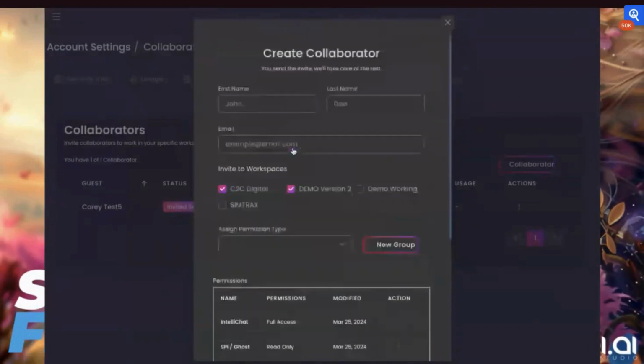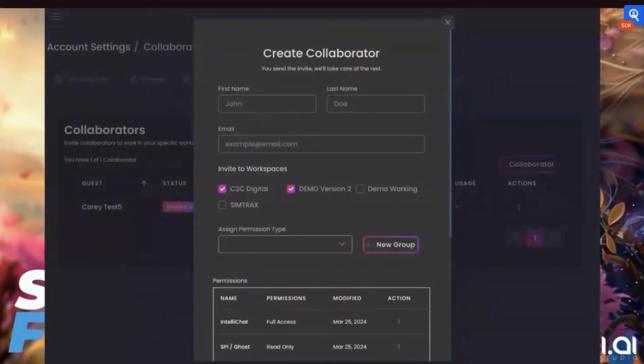And the best thing, which we don't have here in this dev, but underneath this permission type, you're going to have the ability to set an amount of words and credits for each person that you're bringing in as a collaborator. So if you want someone to come in and maybe demo this, that's a good way to do it. Bring them in as a collaborator, give them a set number of your words and credits that they can use. And once they're done, they're done. The only way they can continue to create more stuff outside of the free stuff is to come back and ask you, and you can give them more words and credits.